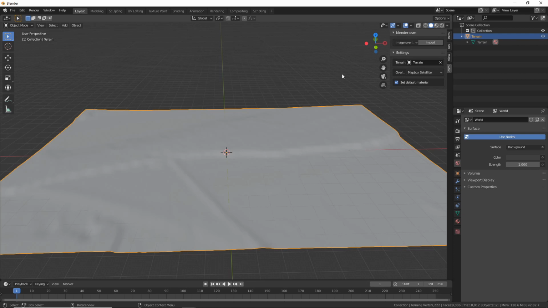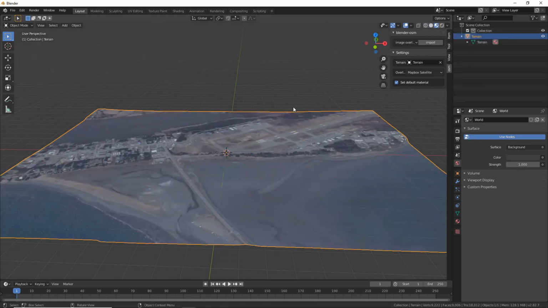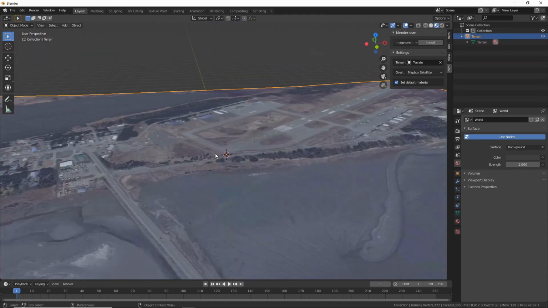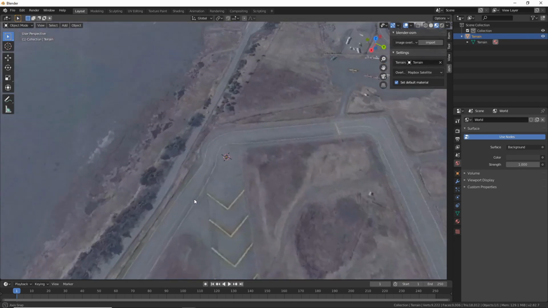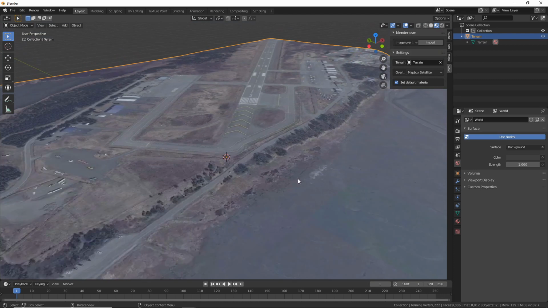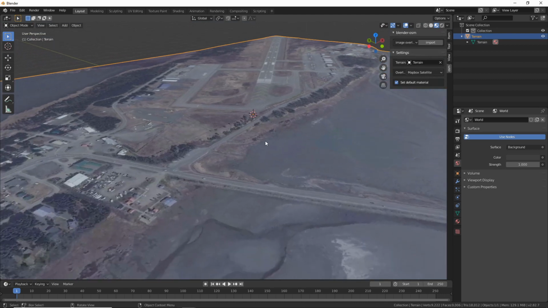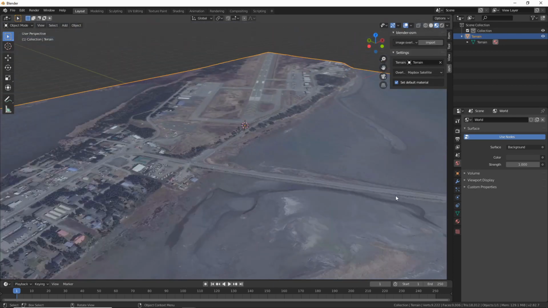Okay, so it takes some time to import all this image. So this is after importing, and it took I think around 3 minutes to import all the satellite image data. If I use the textured viewport view, you can see this is not a high resolution image compared to the GIS plugin. If you already watched my previous video about Blender GIS high resolution map data, if you didn't, you can go and watch, and you can see how much quality that plugin provides. But still this is very acceptable for creating FCD.